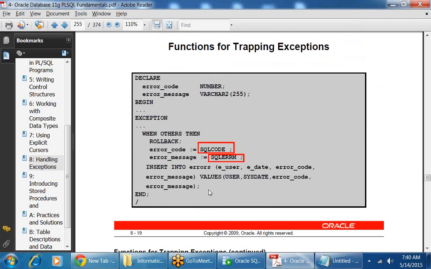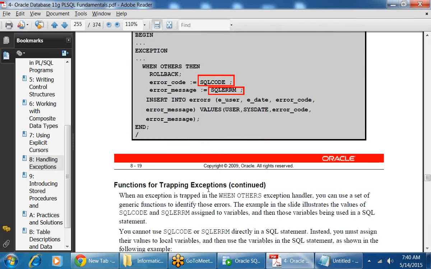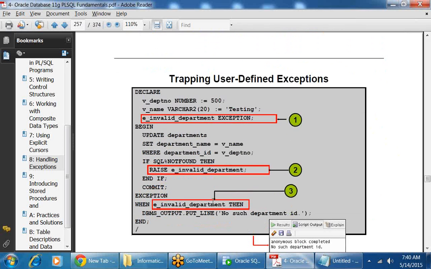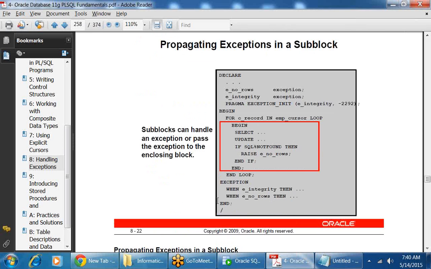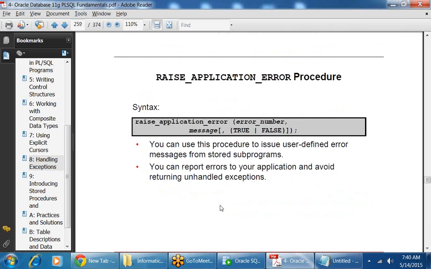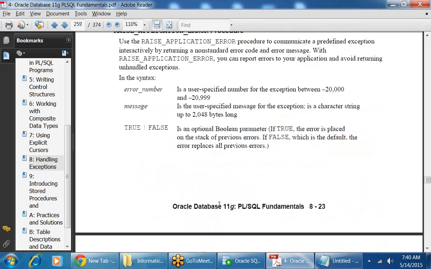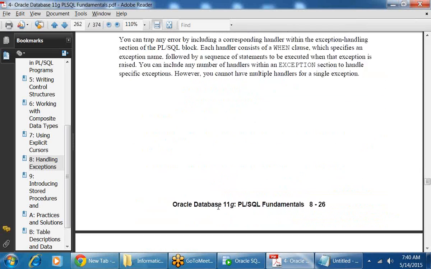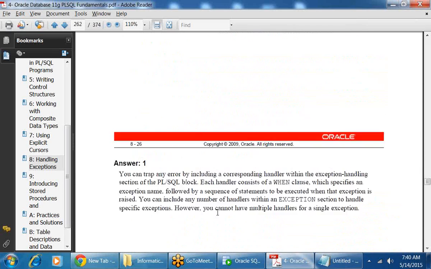So let's try to understand how this exception handling works. This is trapping the user defined exception. I just want to show you first how we can capture the exception, and then we'll go back to that.